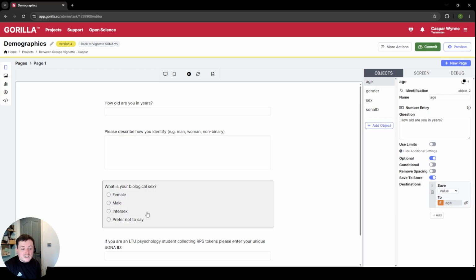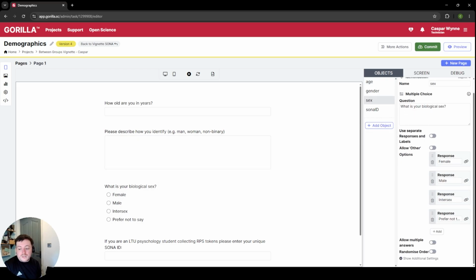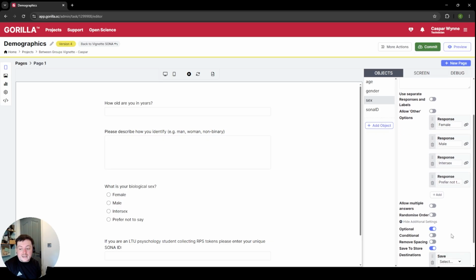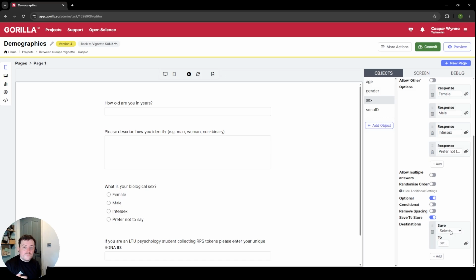And then we're going to click on our biological sex, scroll down, click on show additional settings. We're going to click on save to store, click add, and this time instead of value we're going to click on response. So essentially it's going to store whatever the participant selects from these options here.